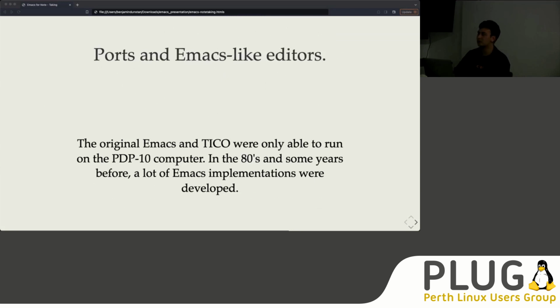Some of the ports and other Emacs-like editors that were created included EINE, which follows the tradition of these acronyms: EINE Is Not Emacs, created in 1976.